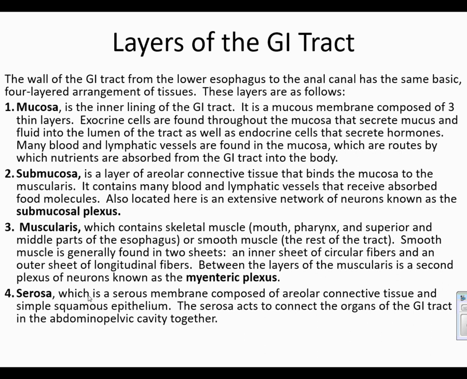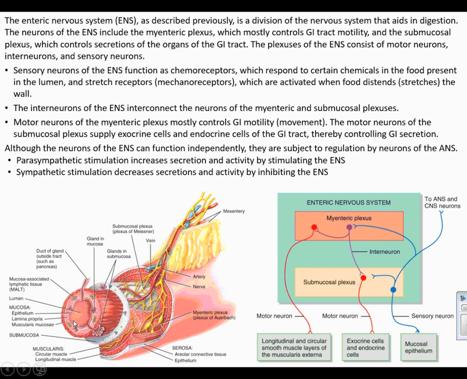So yes, we will be talking about more hormones in this lecture. So we just can't get away from those, just like we can't get away with sympathetic and parasympathetic, as you'll see on the next slide. There are also many blood and lymphatic vessels found in the mucosa, the routes by which nutrients are absorbed in our tract. So you can see down here at the bottom, mucosa includes the epithelium, a lamina propria, and a muscularis mucosa. There's mucosa-associated lymphoid tissue. We talked about that with the Peyer's patches. There's also glands, but you can't really see that. There are a lot of blood vessels.